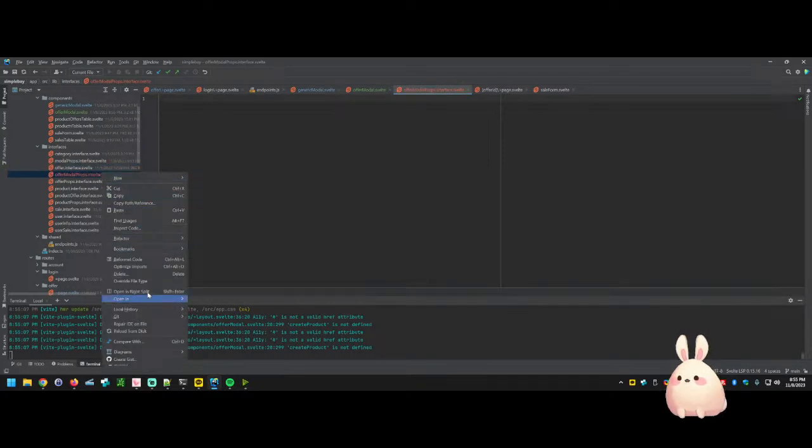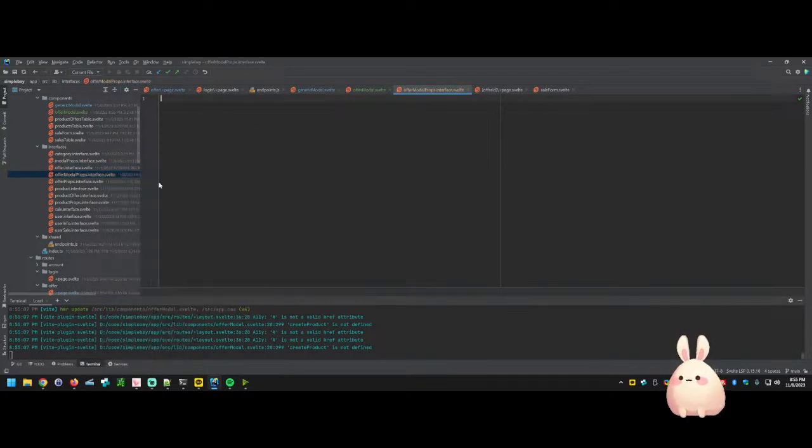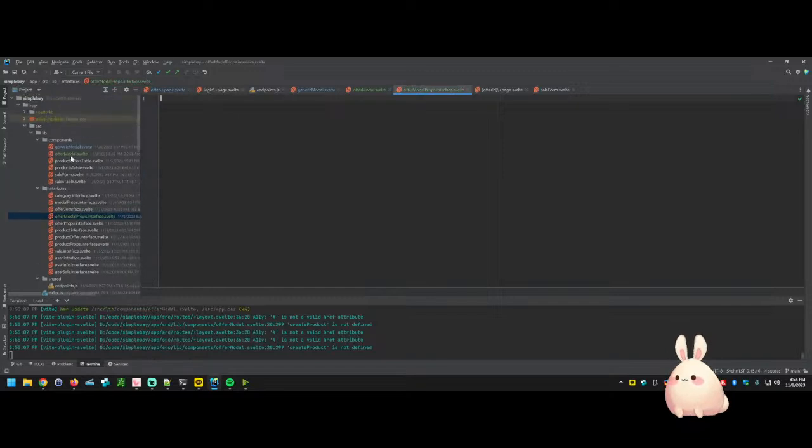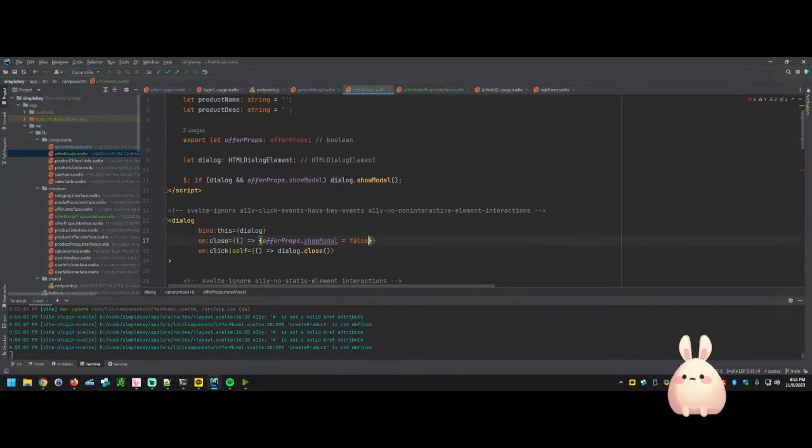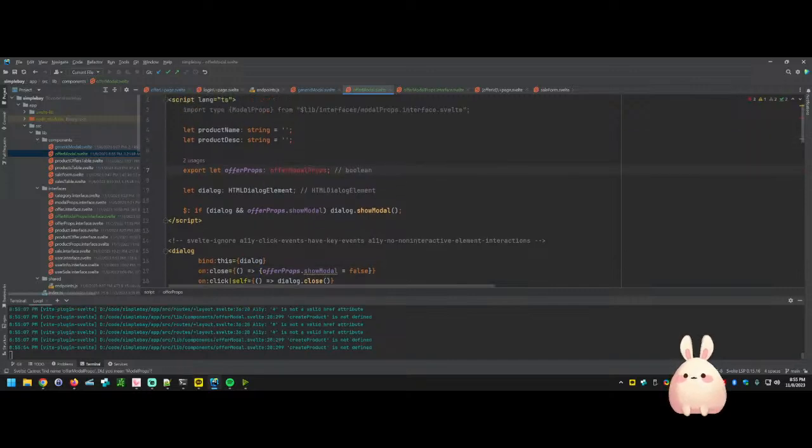Now we can go ahead and add it to our code repository. Come back over here to the offer modal, and I need to rename you to offer modal props. There we go.